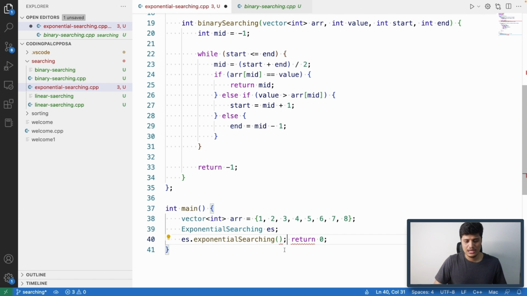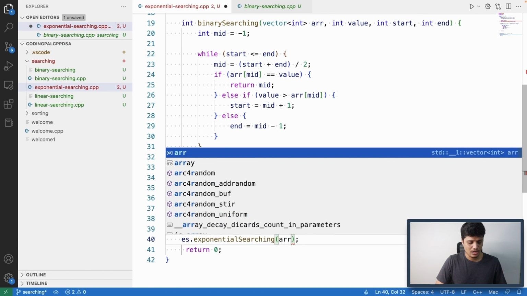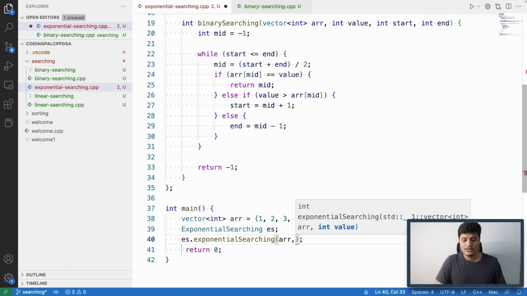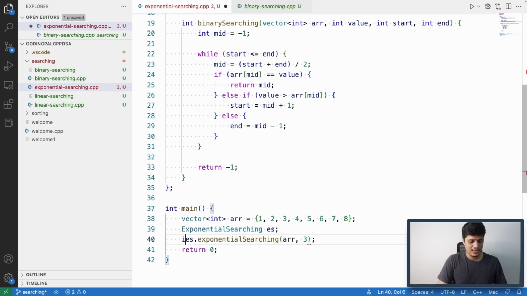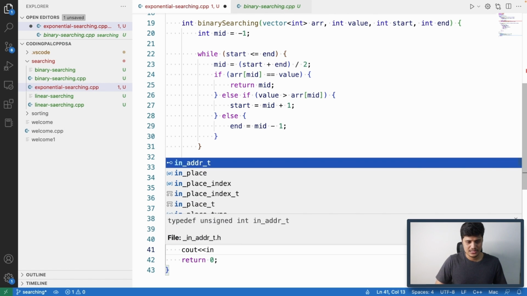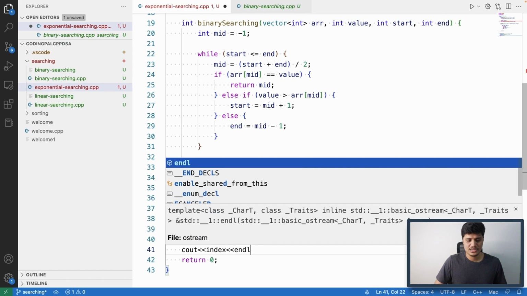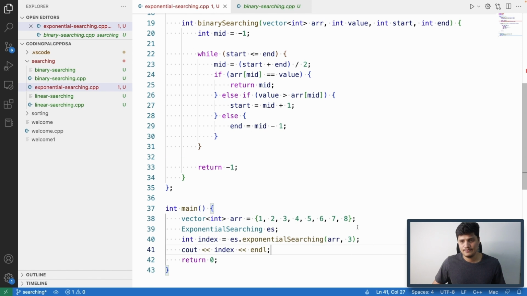Why type everything once again? So let me pass the array of values. Along with that, let's say the value that I want to search is 3. Here let me get the index or position, whatever you are comfortable with, you can use that. And after that, cout, let me print the index, and then do the end line.